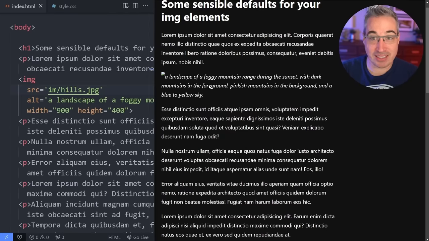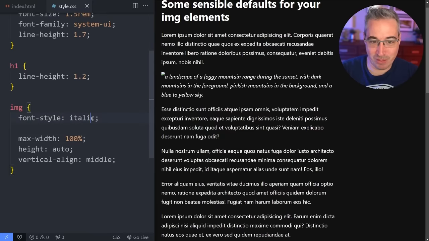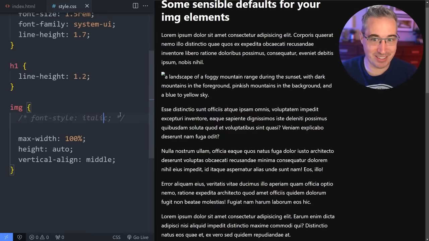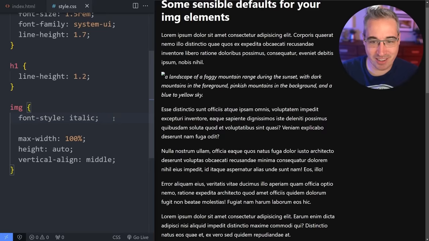And look at that, the alt text actually comes in as italic instead of coming in like this. And the advantage with that is you're setting it apart from the rest of it to sort of indicate that this text is actually a little bit different, because the little broken image icon is not the most obvious thing in the world. So we add this one line here. It's just a failsafe, right? So it's not really going to impact things almost ever. But in the rare situation, we're just sort of offsetting this text, making it a little bit different if ever we do need it or if ever it does show up.